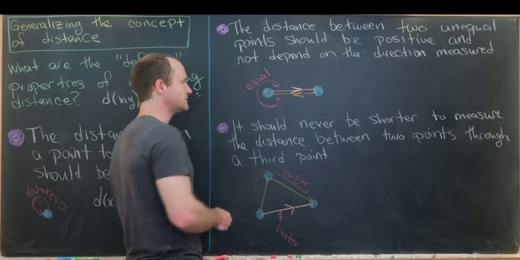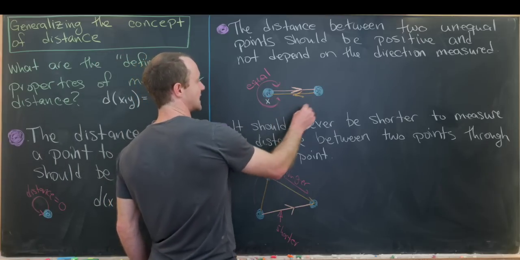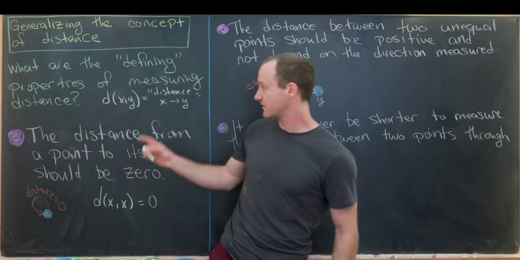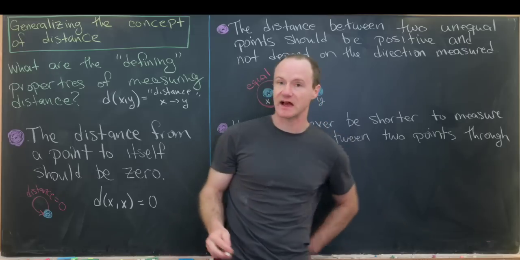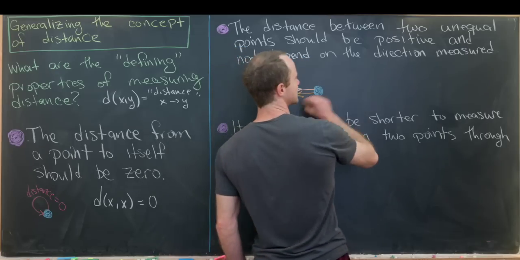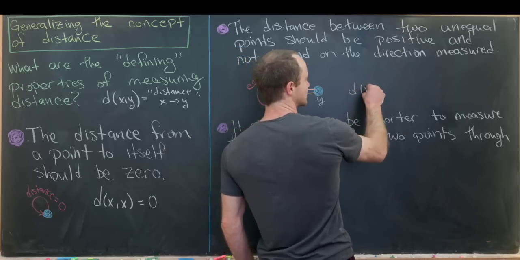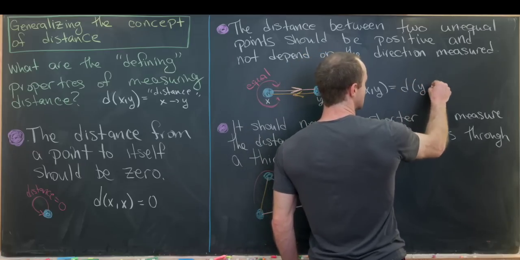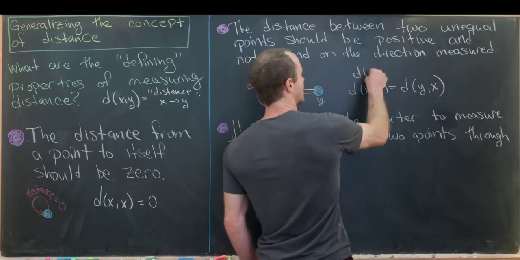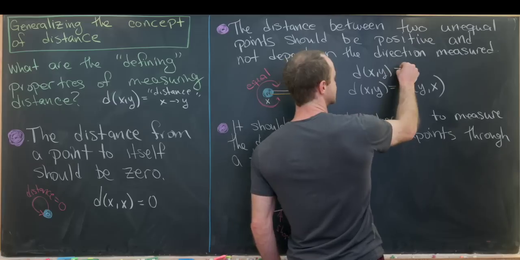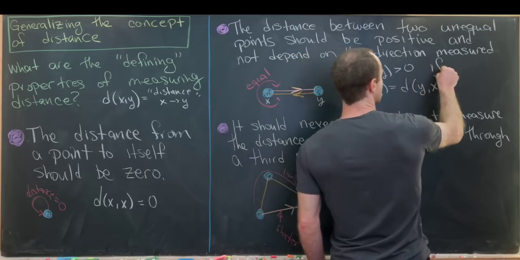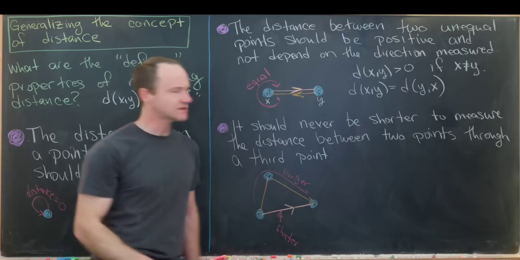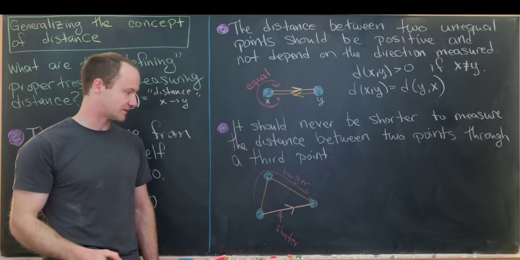Okay, well, let's maybe say that this point is called x and this point is called y, and put this in terms of our distance function right here, d(x,y). And notice this is some sort of symmetry rule. So d(x,y) is the same thing as d(y,x). And furthermore, we have d(x,y) is strictly bigger than 0 if x is not equal to y. So that's the positivity condition.